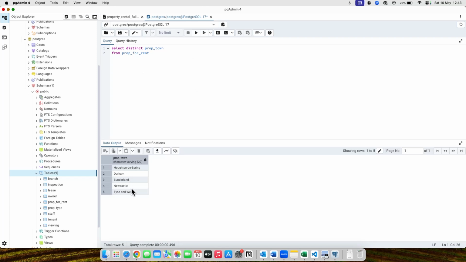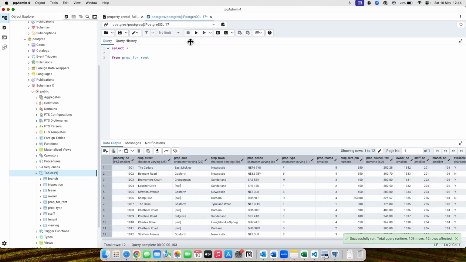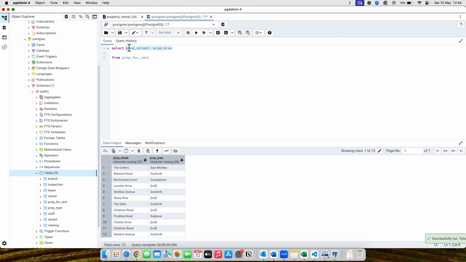I can see exactly where the properties that we have up for rent are based. Okay, so that's it, guys. You have essentially learned the very first steps of SQL. You now know how to select all the information from a table by using the asterisks. We can also select specific columns within our table by just typing out the column header, and then we can use a comma to separate our columns if we want to take out more than one column. And then we can use the distinct function to find our unique values within a specific table, like so.